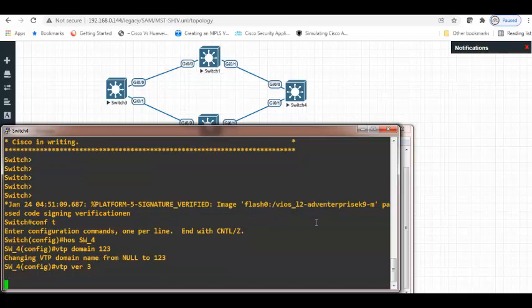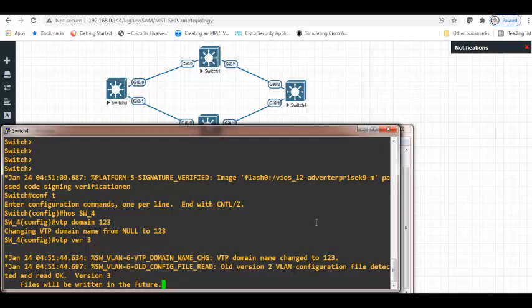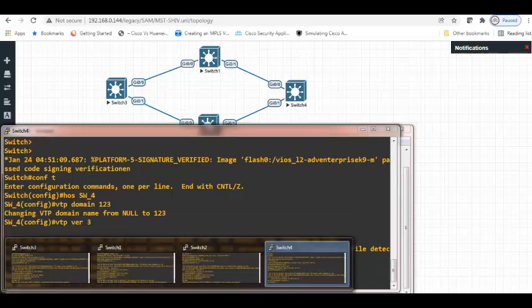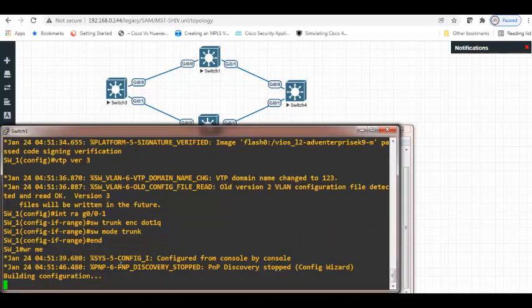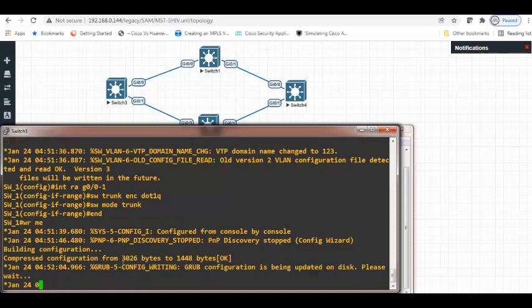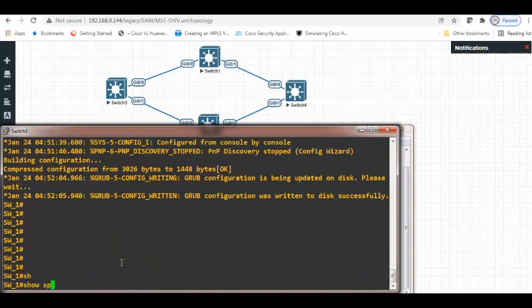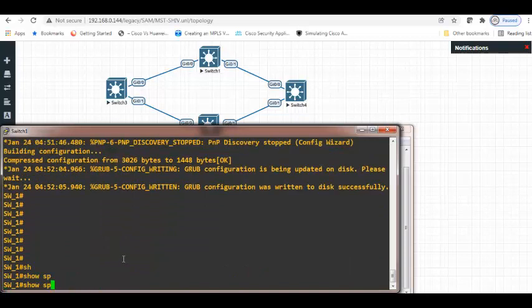Now let us go and verify VTP. I must see the message digest, but I won't see the message digest unless I configure one primary switch. Show VTP status.